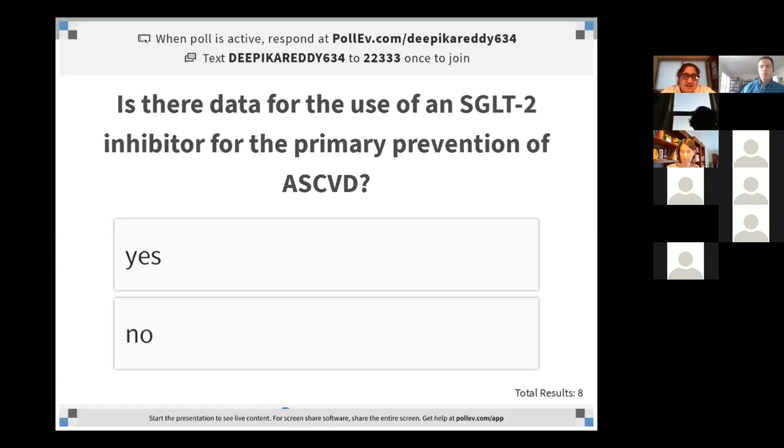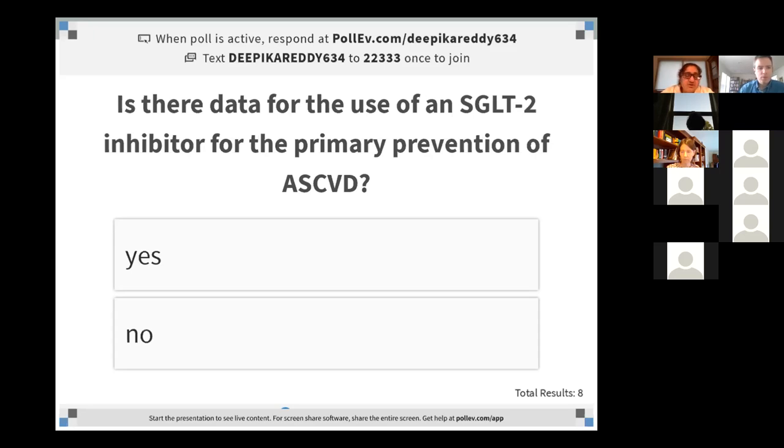In that study, there was a reduction in a combination of cardiovascular death and heart failure. But really, it was the heart failure risk reduction that drove that outcome. And so that's why, if you look at all of the guidelines, if there's a patient who has a risk of heart disease or risk of heart failure, then an SGLT2 inhibitor is definitely something that one can use. So going back to all of your answers, could you choose an SGLT2 inhibitor? Sure, it's not an unreasonable choice.